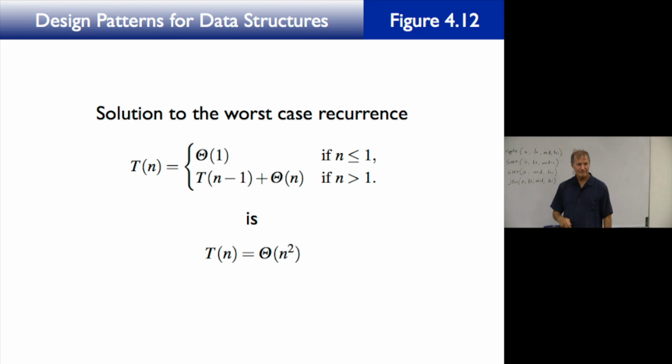Is that something we'll have to know how to do? If I gave you a problem that said, prove that this is a solution to this recurrence, and it happened to be that one, you should be able to do it. But we don't have to come up with a solution. But let's think about it. Why do you suppose it's n squared? Can we get our intuition up to speed here? Each time you do the T of n minus 1, you're doing theta of n. You're doing big theta of n, basically n times.